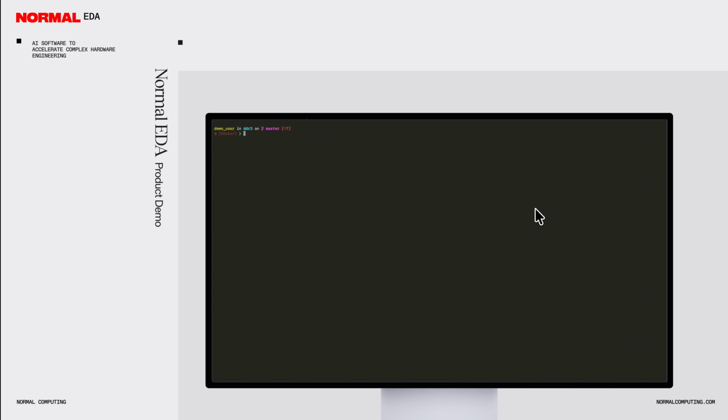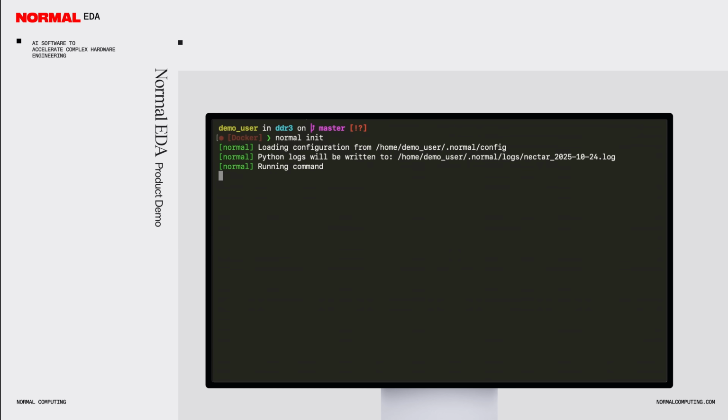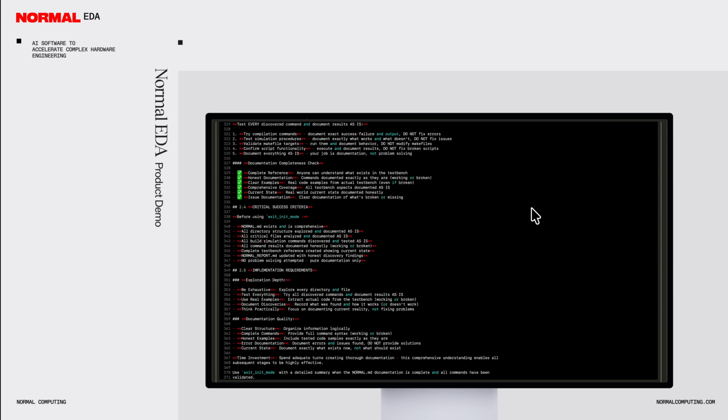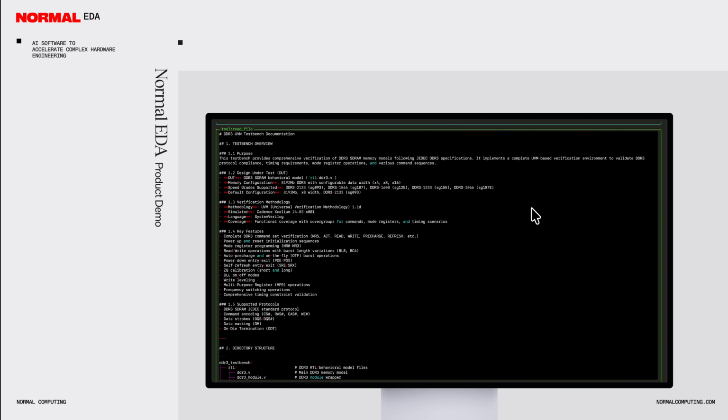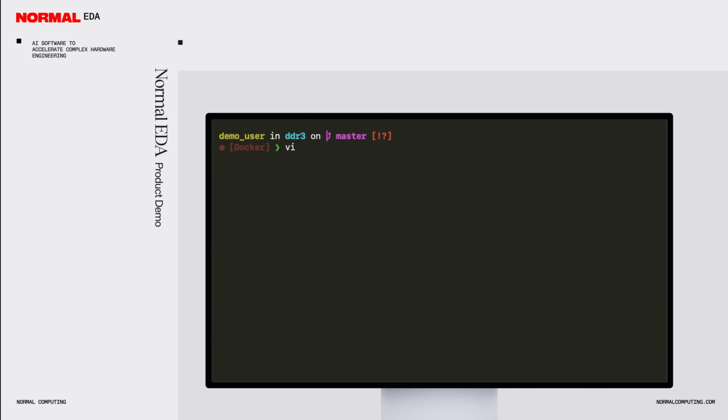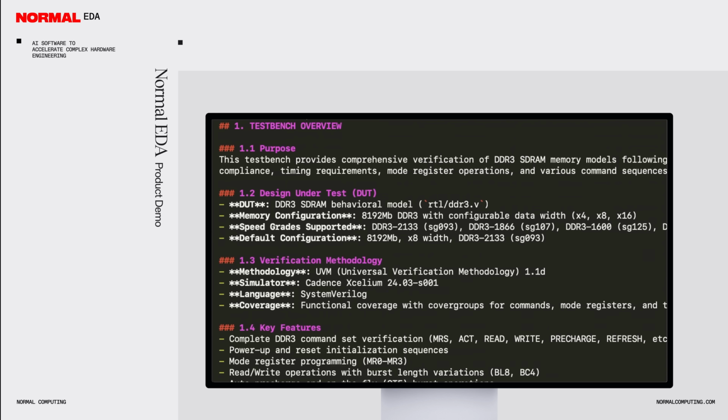Since we're using our own simulation server for this demo, we're showcasing Normal CLI using our own DDR3 test bench. But it's important to note that the same AI agent workflow applies universally. Let's generate stimulus for one test that doesn't yet have stimulus. To start, you first initialize the agent. The init command allows the agent to perform exploration of the test bench to learn the ins and outs of its structure. When it finishes, it will output a normal.md file describing the test bench.